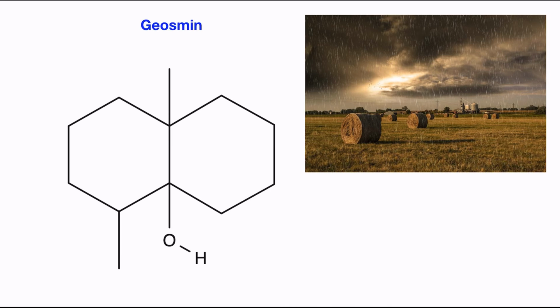Okay, this is going to be a little more complicated. This is the chemical structure of geosmin. This is a molecule that you've probably encountered before. It's one of the main molecules that causes the smell in the air after it rains. That smell is called petrichor, and a good deal of it is due to this molecule, which is produced mainly by bacteria that live in the soil. So, here's your test. Pause the video and figure out the chemical formula for geosmin.